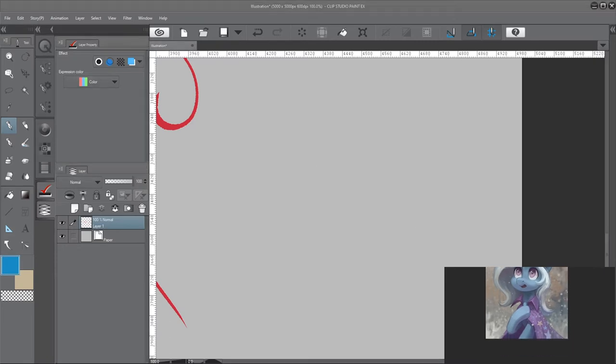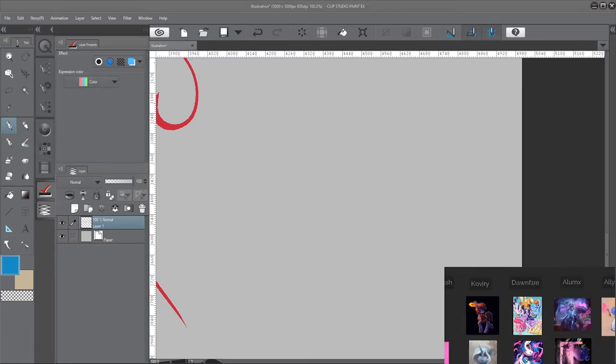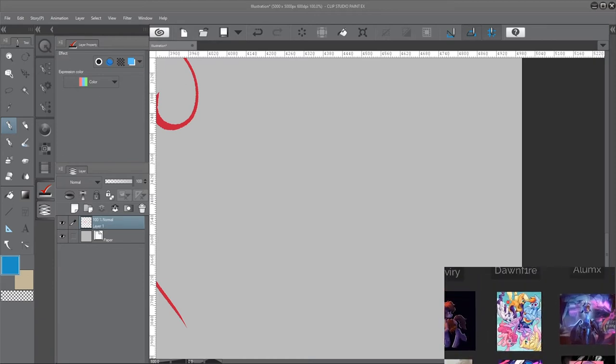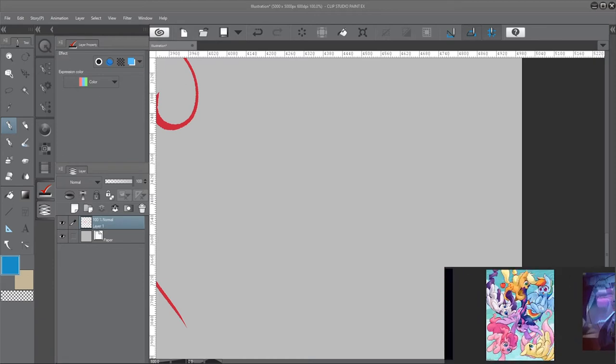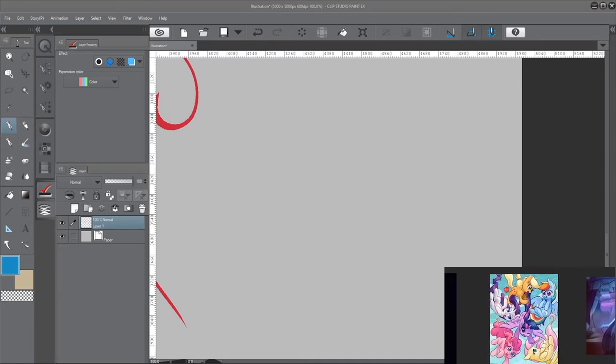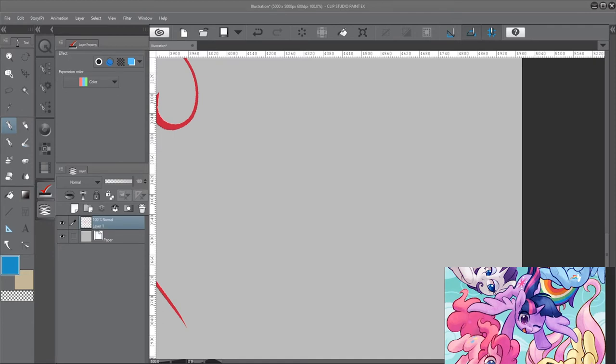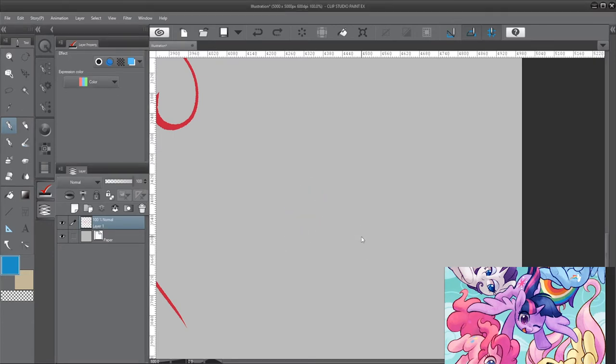To a lighter blue. Next ones are from Dawnfire. Absolutely prolific artist. Which one of these do we want? Let's do Twilight. Got a fun, lively pose.